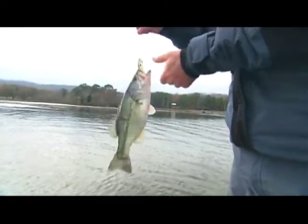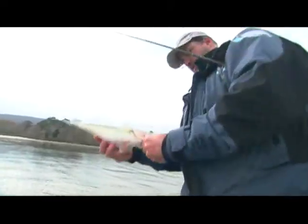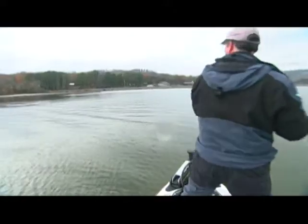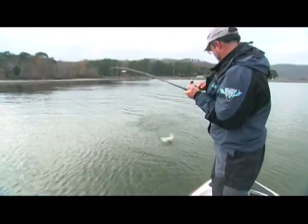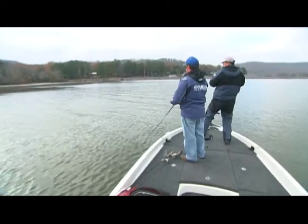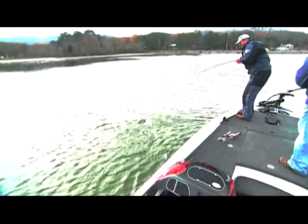Oh man, that guy is a chunk. That guy must be living at Crystals, huh? He's a great looking fish on this thing. There's another one. Two casts in a row. There. There's another one. Baby! Three casts in a row. This bait's on fire. That little 4-inch is deadly.